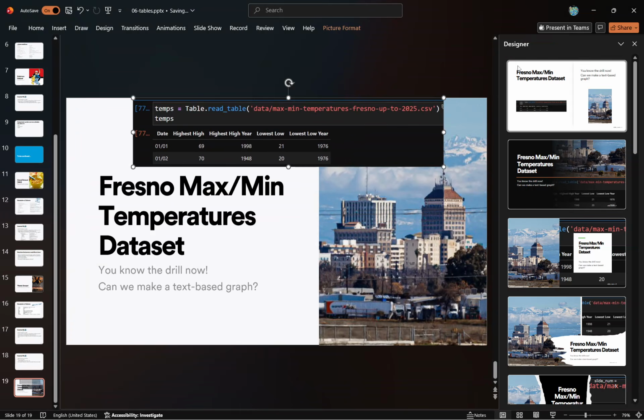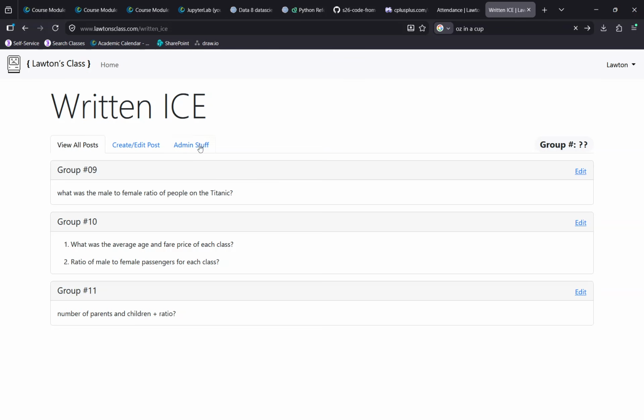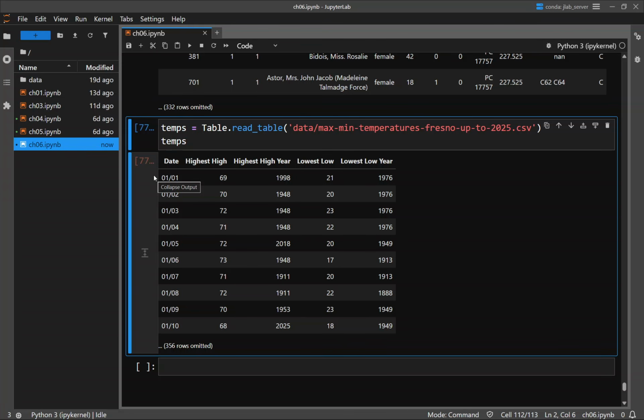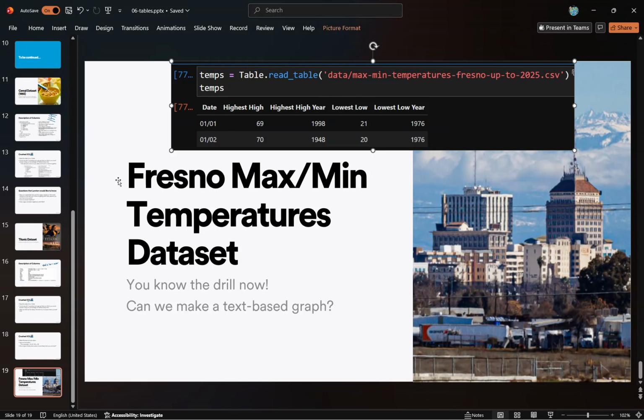But yeah, think of some questions, try to answer them. Encourage you to write them down. I'll clear this. So if you refresh the page one last time, you can enter in some new thoughts and please discuss and think of some good ones. But what are some questions about this Fresno max-min record temperature data that you maybe want to ask and answer? And then, so yeah, try writing down your questions, try to solve them and answer them as well. And then we'll come back and we'll try something.